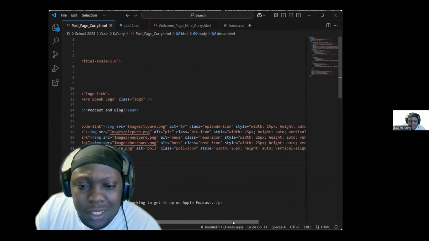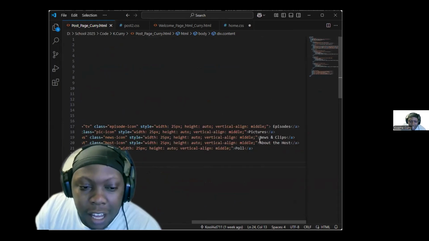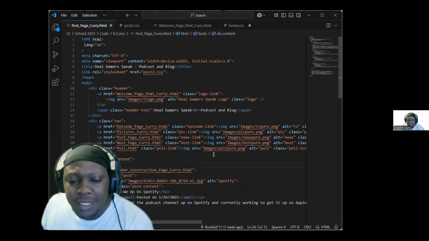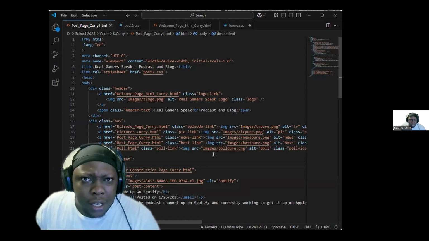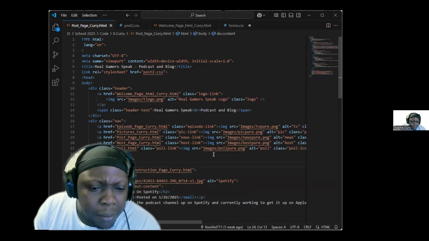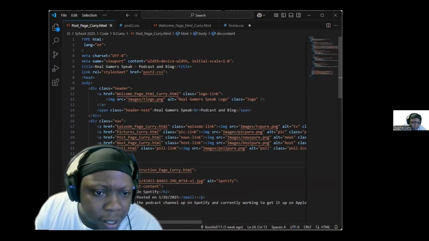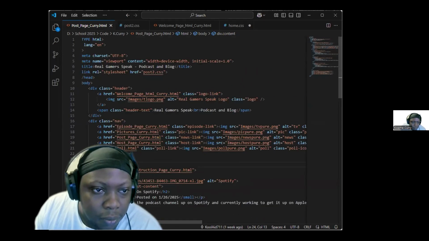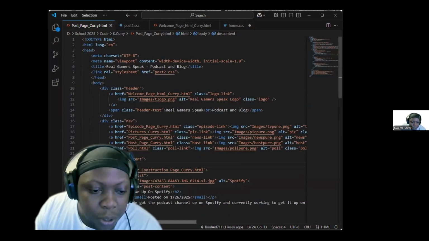That wasn't really too extensive, but I wanted to have a picture right next to the words, because I wanted to stylize it and make it look a little bit better. And like I said, this is an individual post page.